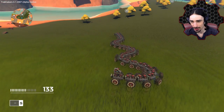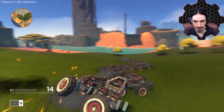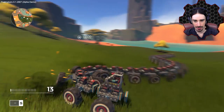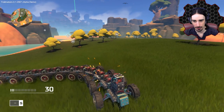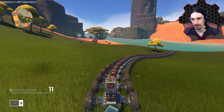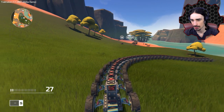Look at it go, though. The graphics are weird right now. It's like it doesn't know how to process it. All right, I can't. Oh, jeez. I can't even stop. All right, stop. Back. Back. Backwards. Okay, I have to be able to touch myself with all this. I don't even have enough room to figure out how to do this.